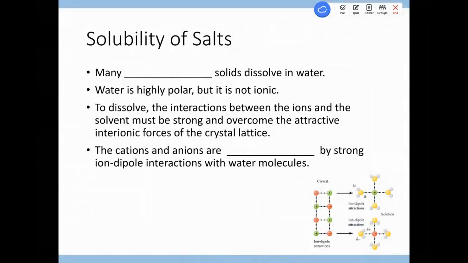So we talked about on Wednesday solubility of different metals and different types of solids. We're going to move into talking more about the solubility of salts, so ionic compounds, and the energetics involved with dissolving an ionic compound in solution. So many ionic solids dissolve in water. If you take table salt, we're going to talk about table salt a lot. That's just a very real representation of an ionic solid that you've probably had experience with.